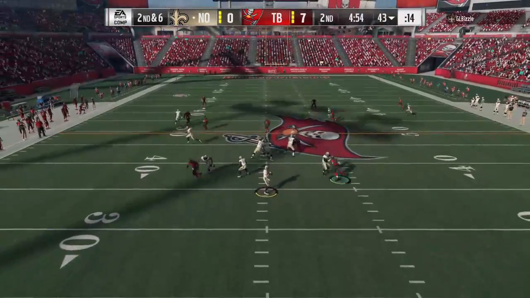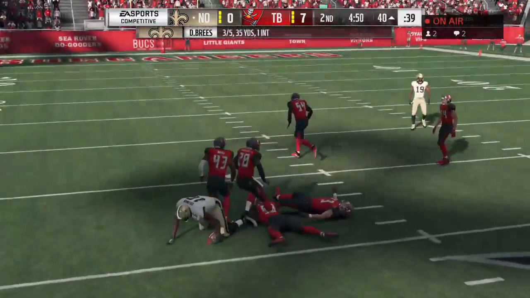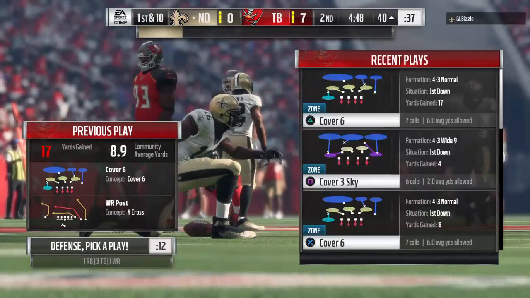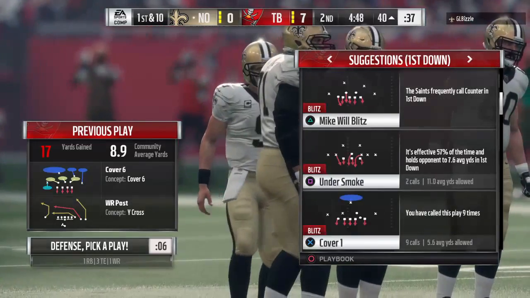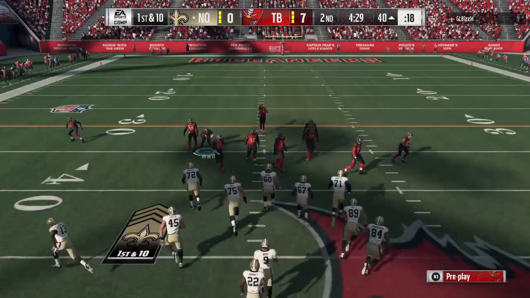On 2nd down, here's Brees. He's got his man. It's Brandon Coleman. 17 yards on the pickup there. The drive will continue. I know we just saw a nice throw and catch, but how about the big guys up front buying time? Yeah, that's exactly what they did. They created time and allowed the space to happen, and it turned into a really nice play.